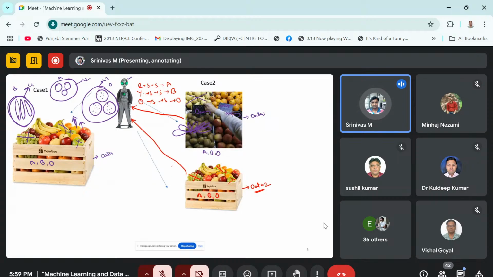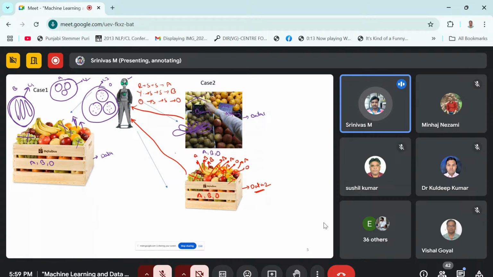The person has already tuned his brain. How did he tune it? Based on data one, he found the same set of rules in his brain. So based on that, he can easily separate the data. He already knows some yellow color, some size, some shape, people call a banana. This is also a banana. This is a banana. This is an apple. This is an apple. This one is an apple. This is an orange. This is an orange. This is an apple. So like that, he will generate the labels for data two. That is what happened in case two.